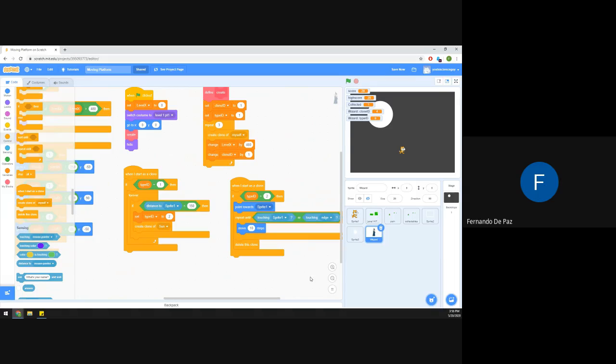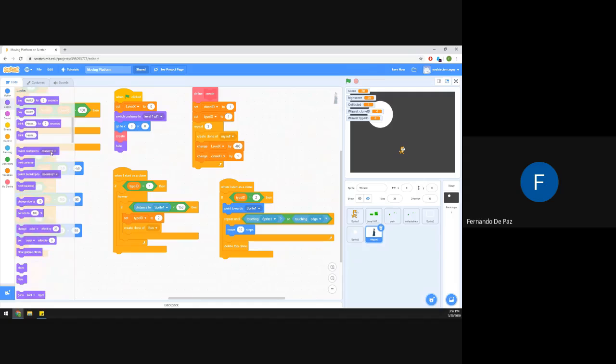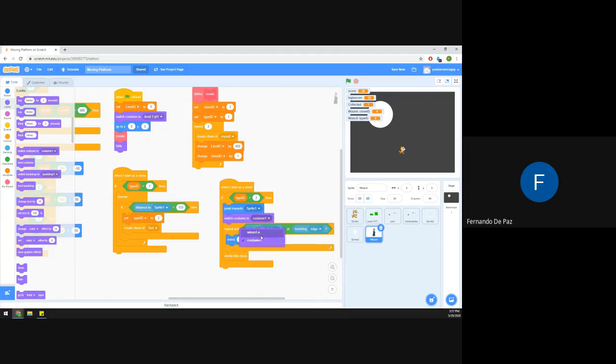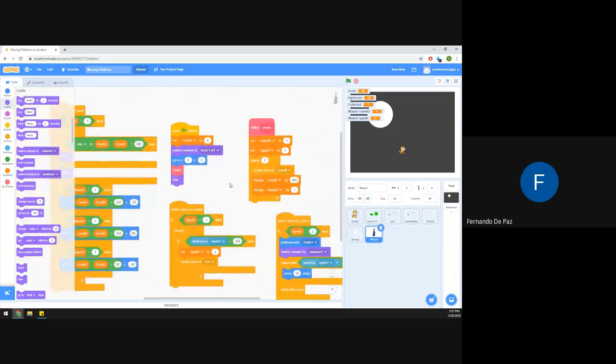Delete this clone. Okay. Oh, one last thing. After we do this, when the type ID equals 2, we also have to change the costume, because we're going to be just shooting the same thing. So switch to costume 1, and this one has to be Wizard A.